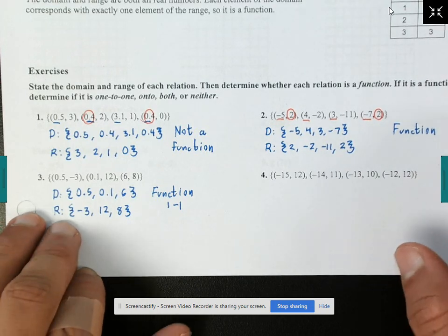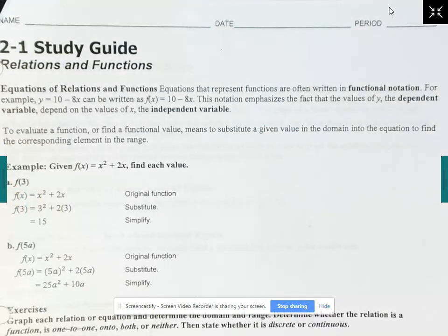Okay, so moving on. I'm not going to do example 4. We're going to leave that blank. I'm sure you can figure that one out on your own if you want to. All right, so let's go to the back of your notes. So now it should be on this part right here.